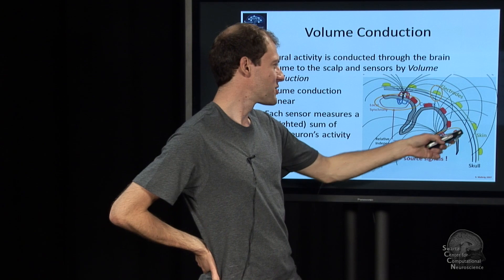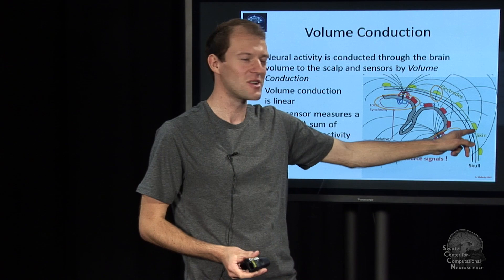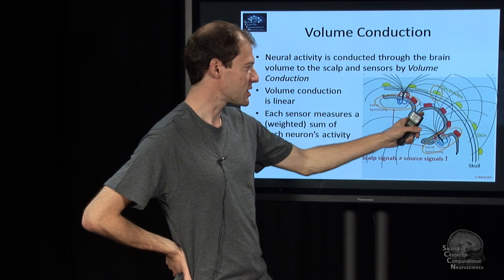And so it projects to certain kinds of sensors, but it doesn't necessarily project to the sensors right on top. For example, this thing, if it's oriented like this, if the cells are all oriented like that, they may project to these electrodes and those electrodes, but exactly not to this one. This is a funny example. And it applies to two thirds of the cortex, which is in these folds.